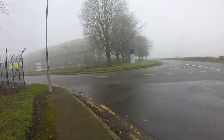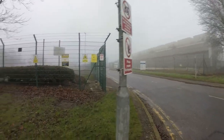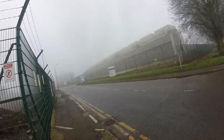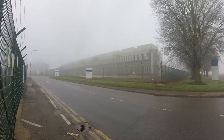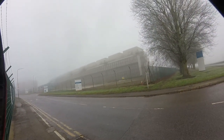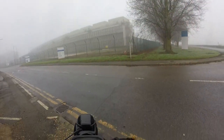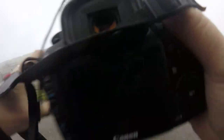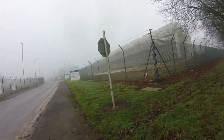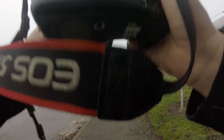This is the other entrance and the security guard has asked me not to go past that line — that line by the tower there. You really can't see anything at all. Although you can see more at this place than you could at West Burton. You couldn't even see past the gatehouse at West Burton. The cooling towers would be in the distance there, but you just can't see a thing.